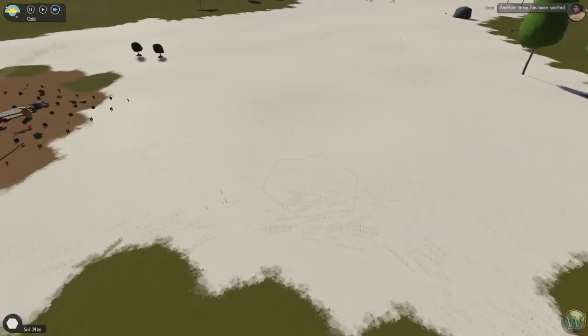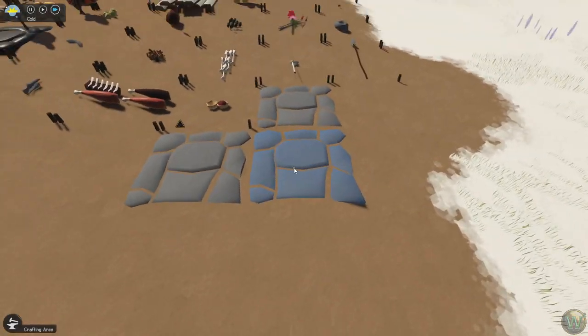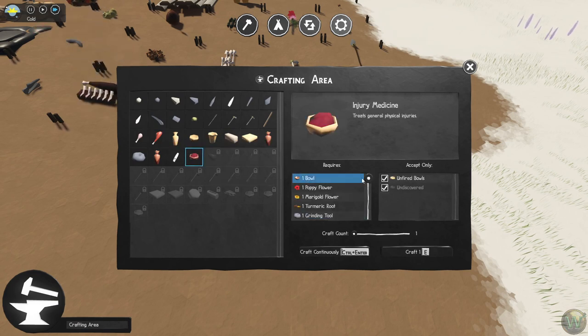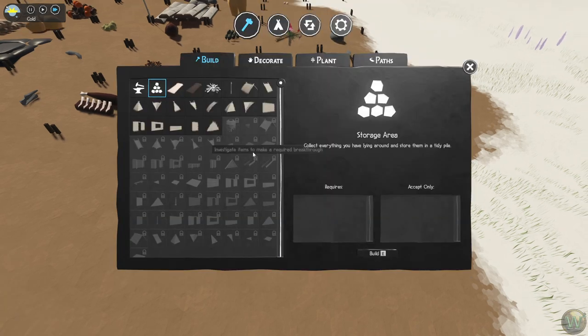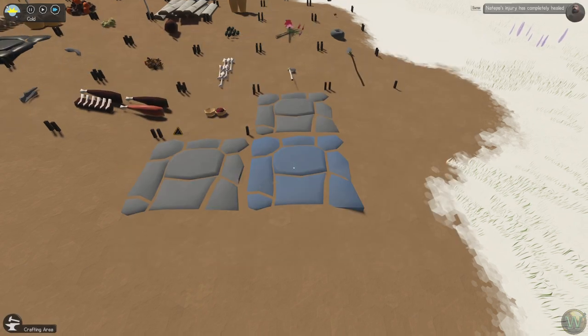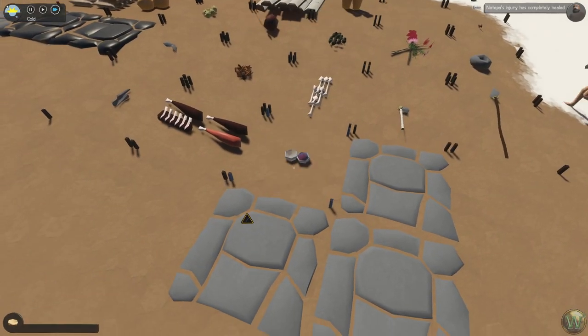So maybe we did have enough of each one to get them planted. Let's take a look at that real quick. We can now make injury medicine. We need a whole host of things. Turmeric, marigold, and poppy. We do that in an unfired bowl, or probably a fired bowl. I want to make sure that the person who learned it here has the skill. They do. So let's craft. We have one bowl. Yeah, we have one injury medicine and one bowl.